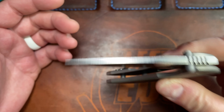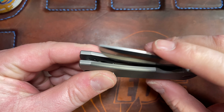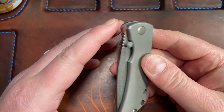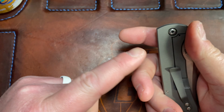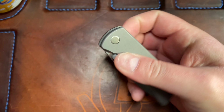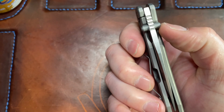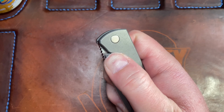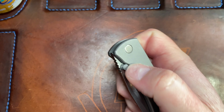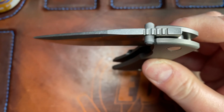And the action's good. See that drop? And it has this weird click when it goes in. That detent really sucks it in. Good. But right-handed, you have to be so careful of this lock bar. It is such a pressure bitch. Just putting my hand like a normal person on this knife, I cannot flick it out because my finger's on that lock bar. So I have to back off like this, and then it'll flick out. It fires out good. Detent's good on it.